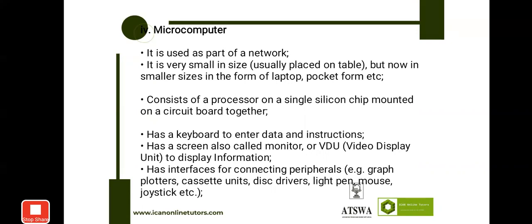It consists of a processor on a single silicon chip mounted on a circuit board together. It has a keyboard to enter data and instruction, has a screen also called monitor or video display unit to display information. It has interface for connecting peripherals, example, graph plotters, cassette units, disk drivers, light screens, mouse, and joystick.